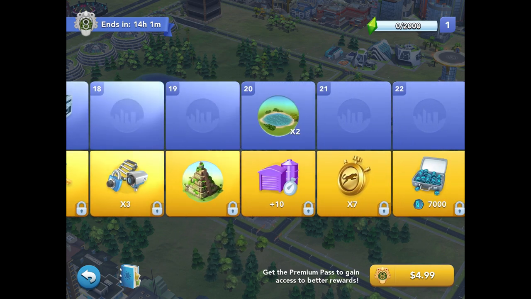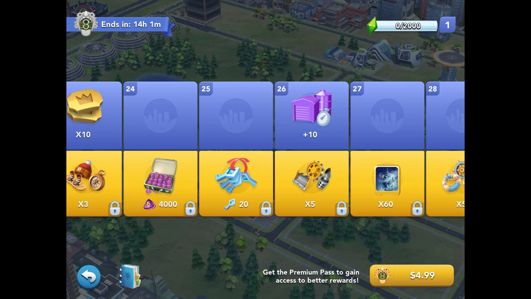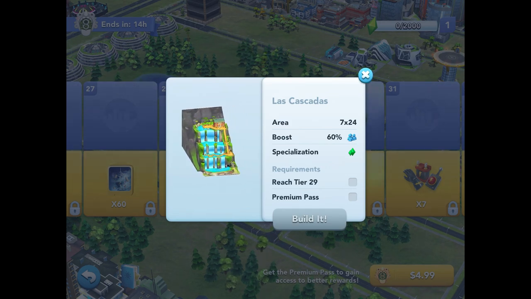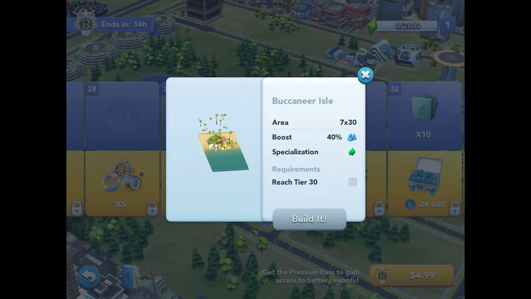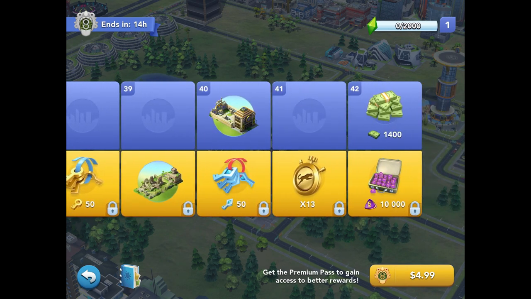So what else did we miss on the Mayor's Pass? Oh, we missed a pyramid of Quetzal. And oh, this is neat. Las Cascadas. Cascadas? I'm sure I messed it up. And look at this. A lot of these look a lot neater. The buildings look a lot cooler from this point. When you bring it up, it kind of shrinks down a little bit. I don't know how it actually looks on the map, but the picture art for it looked a little cool.